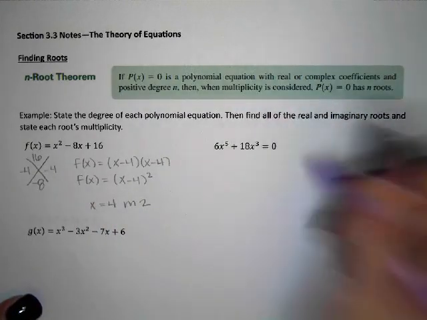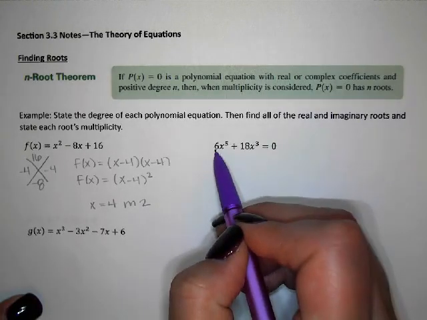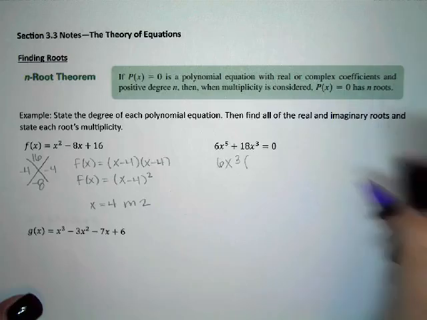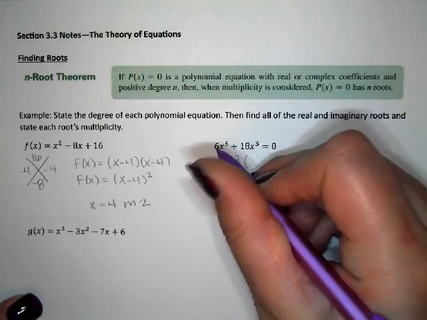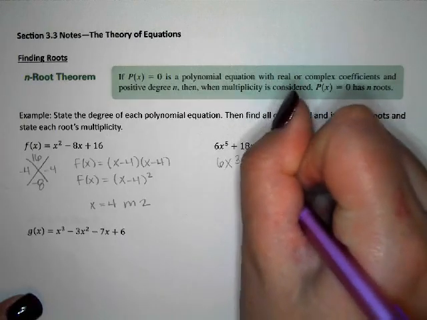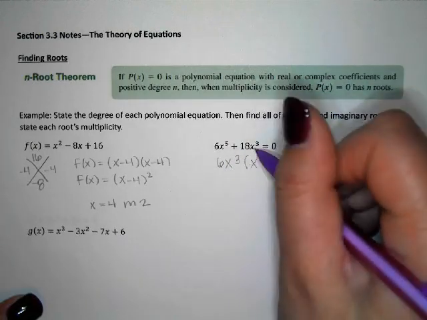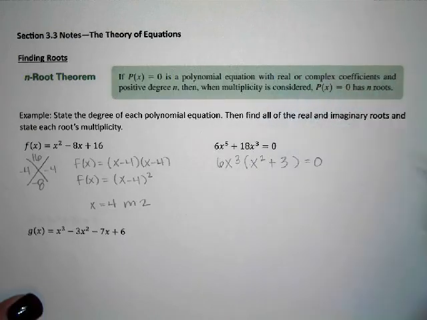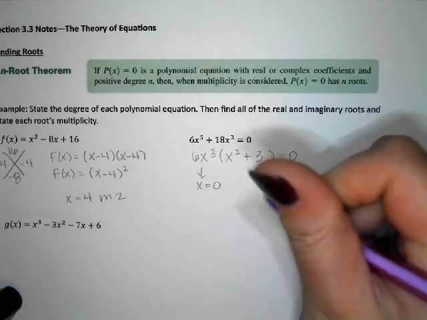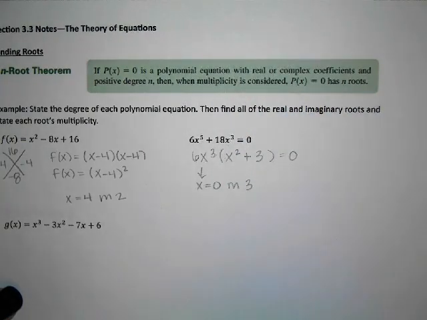All right. For the next one, I can factor this. It's a 5th degree polynomial. I have a GCF of 6 and a GCF of x to the 3rd. So I'm going to take out 6x to the 3rd and write the leftovers. 6 divided by 6 is just 1. X to the 5th, take out 3 of them, and we have x squared left over. 18 divided by 6 is 3. X to the 3rd I already took out. And so from here in the front, we have a root of 0, and that 0 has a multiplicity of 3. X equals 0, x equals 0, x equals 0.